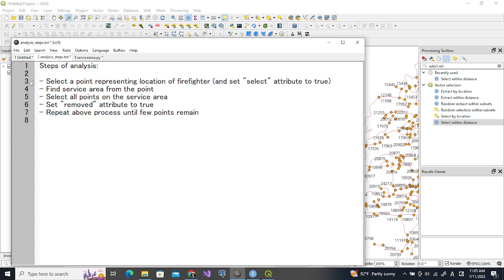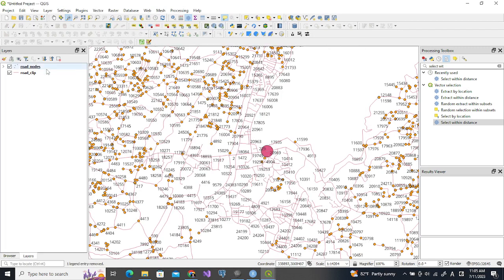So we will do these things using Python. So let us first of all set both the attributes to false.